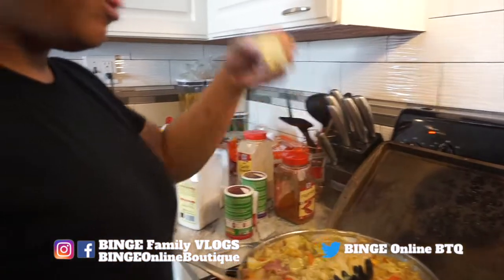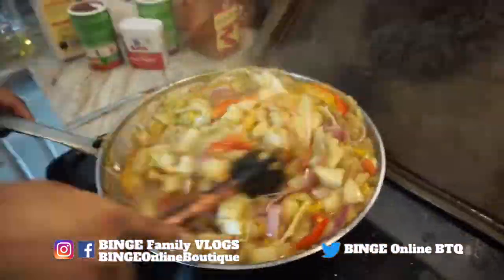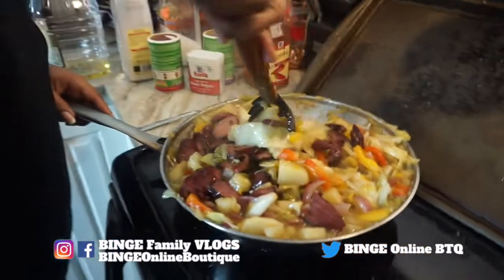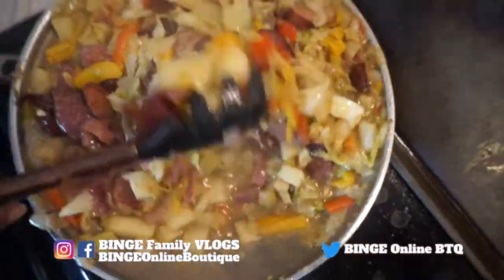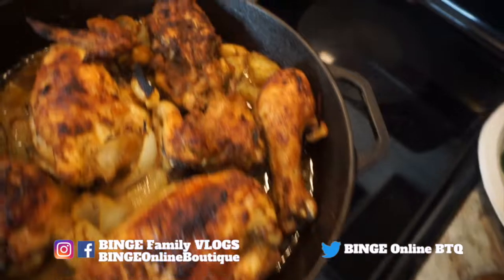All right, guys, there's the taste test. Does it need more seasoning? I need more. Okay, I think I'm gonna put a tiny bit of everything. Hard to believe all that stuff got into this pan, but I know what I can do with what I have. So, mix the sausage in really good. My hand is burning and my wrist, so we've stirred enough. All right, look at that. So yeah, guys, I'm about to plate this meal, and we're about to grub. Okay, see you in a second.